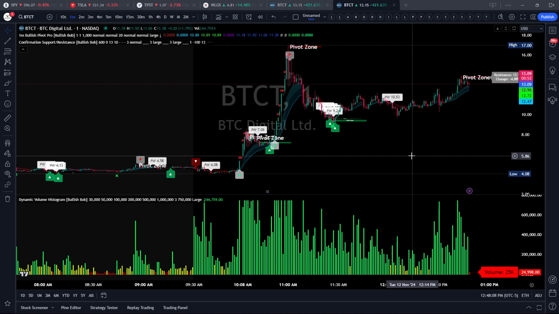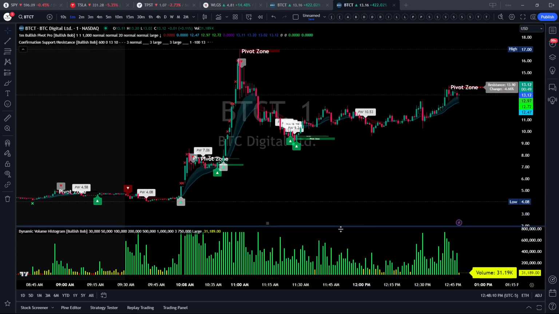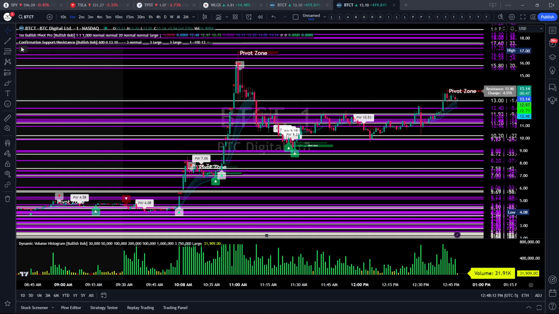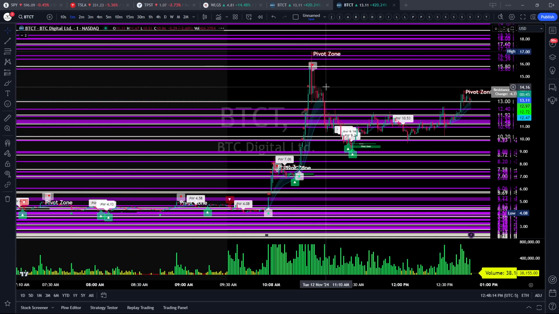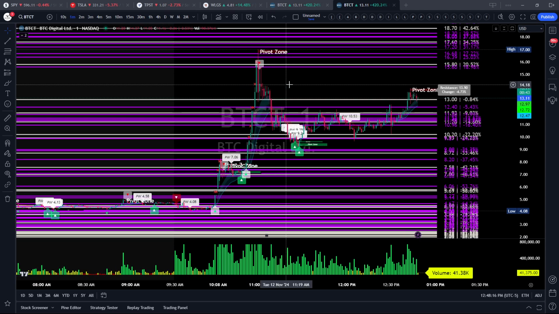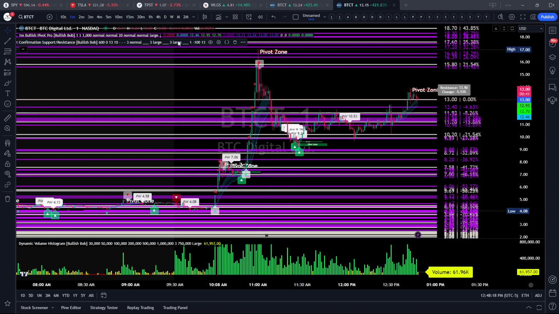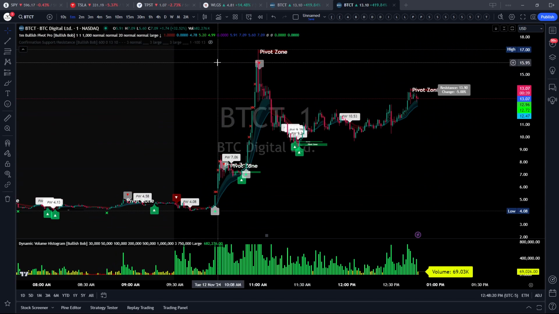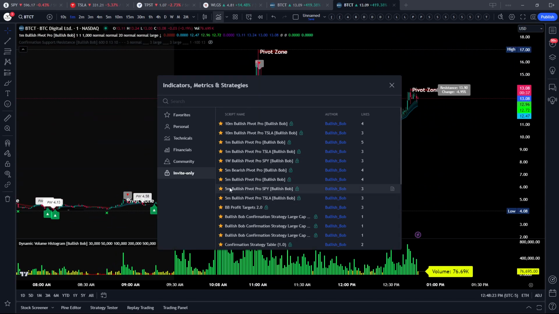So let me turn this off, and I'll shrink this down a little bit. This is going to be our volume down below. And holy cow, this looks like a lot, all right? Some lines and levels. So let's turn that off for now. Let's turn off the confirmation just for a minute. You know, I'd like to add the Trend IQ. We'll add that as well.